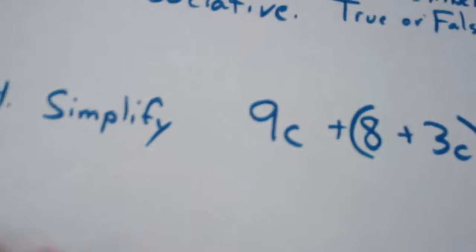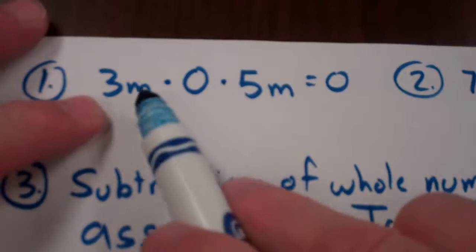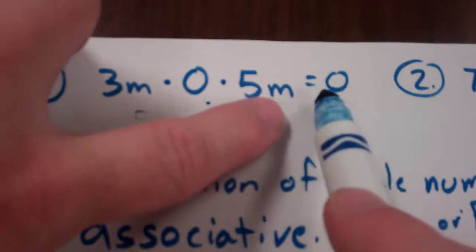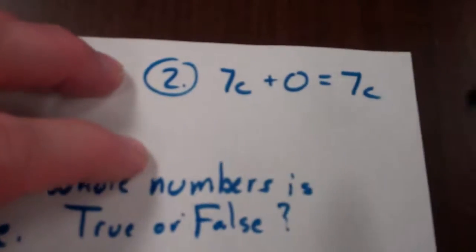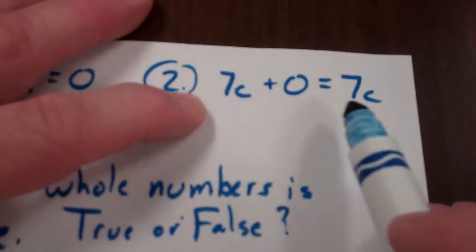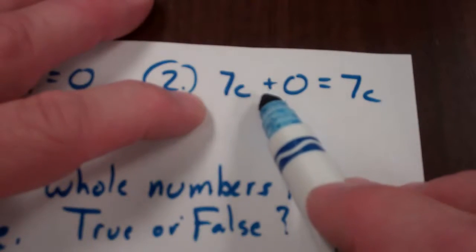Alright, so let's do the guided practice off page 370, I believe I said. Let's do just a couple of them. It's wanting you to see the property. What property is this? Anything times 0 is 0. That's called the multiplicative property of 0, or the 0 property. Anything plus 0 is itself. It didn't change. Its DNA is still exactly the same. That is its identity. The identity property of addition.